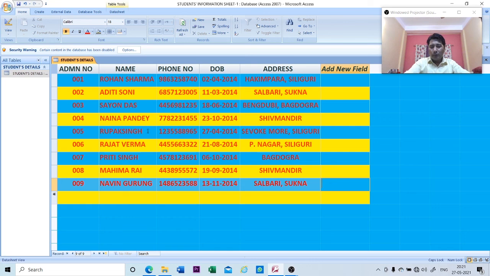I want all of you to create a database, design the table, go to the datasheet view, enter the data, okay, and do the activities that I have showed you now, like say inserting, deleting rows and columns, okay, moving the field in the table, then just renaming the field as well as sorting the data in a datasheet view. So this is all in today's video. So do practice it at home.